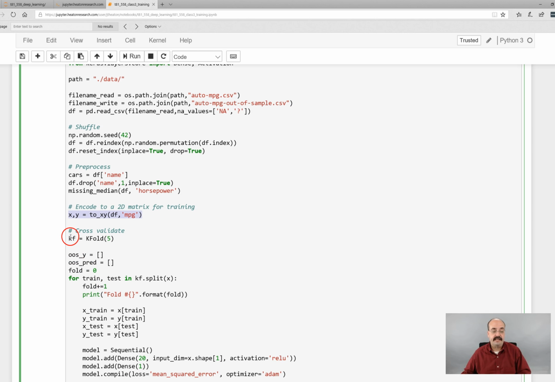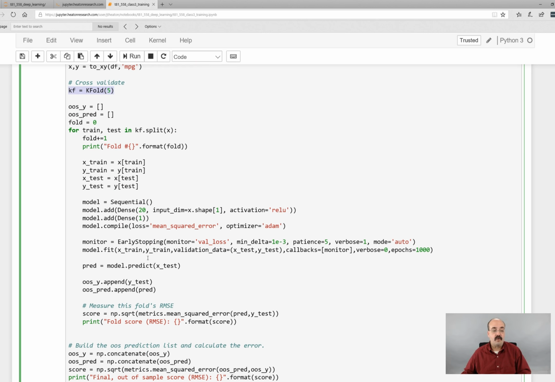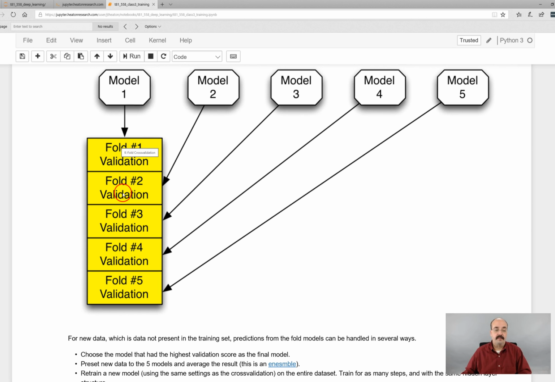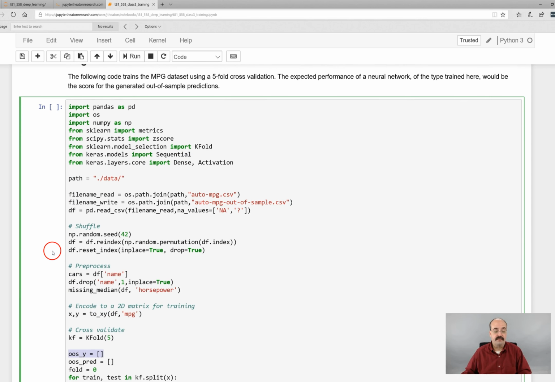And this is where it gets just a little different. You will have k-fold 5. You're having 5 folds. And now we need to keep track of our out-of-sample y. Those are going to be our predictions. We're going to build them up just like we had up here, fold by fold by fold. So we're going to loop through 5 times, training 5 neural networks, and each time through we're going to build the subsequent fold until we have out-of-sample predictions for everything.